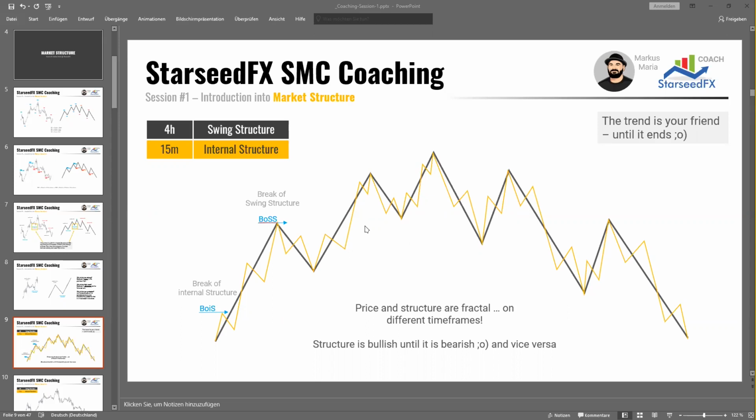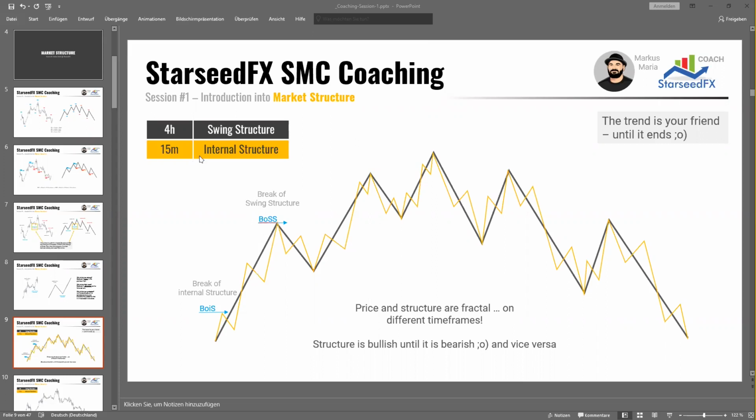What you can see here is, let's say, the swing structure, and I don't want to confuse you with this. So if you don't want to forget it again, I just use this for my personal explanations, also sometimes to other people, to make it clear what the main difference is. For me, the black line is the break of swing structure, and it's called the BOS, the break of structure, because that's what it means to me, a break of swing structure.